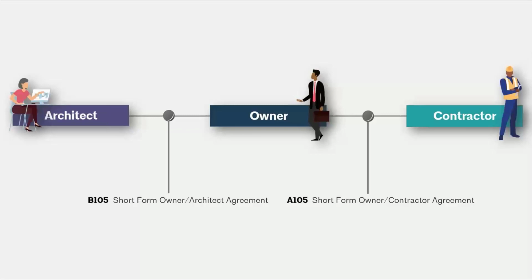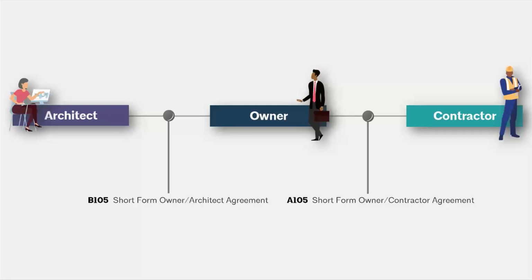You could modify it if you want, but another option might be to bump up to the medium, and then you can choose the cost plus option. If you had a small job but it was cost plus, you might consider the medium, the A104. And like A104, A105 does have its own general conditions, and that's where the general conditions are.